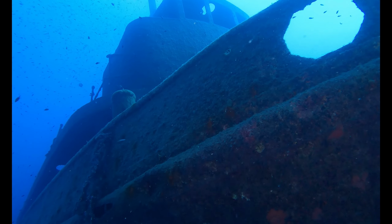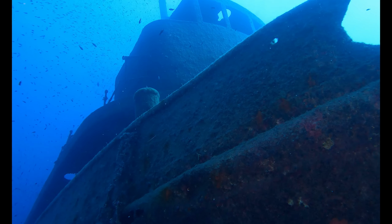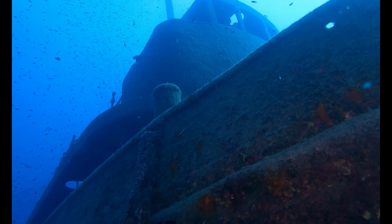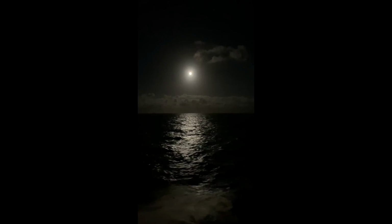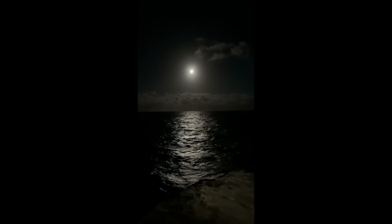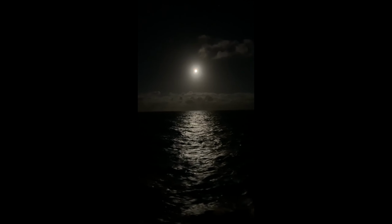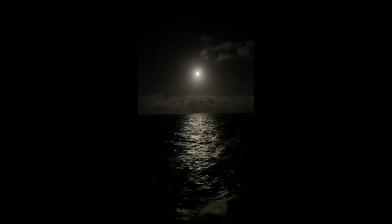In 2019, a team of researchers from the University of Gothenburg sent Ran to explore the underside of the Dotson ice shelf, a massive body of floating ice in West Antarctica. The Dotson is no ordinary ice shelf. It's a key player in a fragile, interconnected system that holds the fate of global sea levels in its hands. But this mission wasn't just about gathering data, it was about uncovering secrets that have been hidden for millions of years.